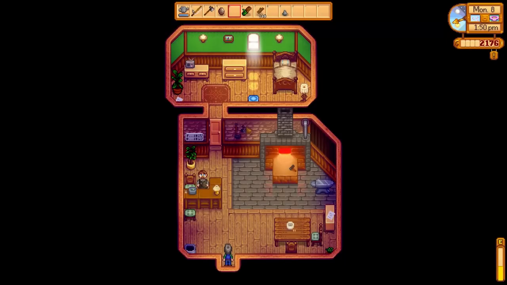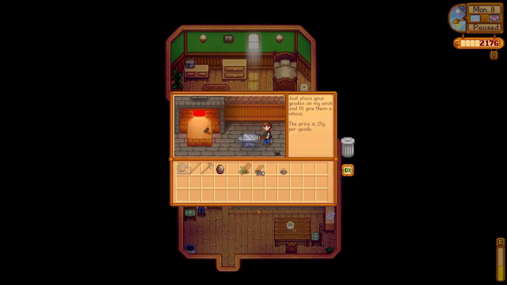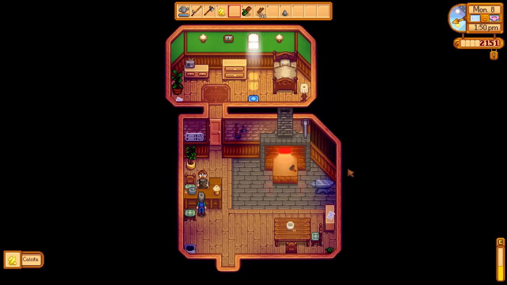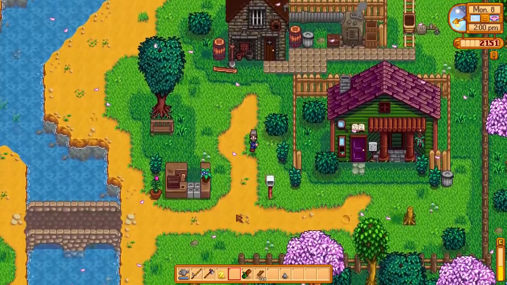Whoop. Okay, let's go talk to old Doodlehead. Process the geode. Put it in there. Boink. Ooh, what do we get? Calcite. Okay, thank you. So now we can come back here.